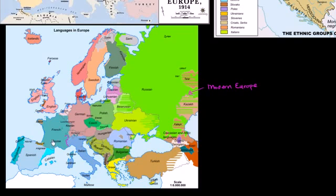And the thing that you will notice is for the most part, throughout most of Europe, today's boundaries, the modern boundaries, closely match up to where languages are spoken. There are a few areas where there is more of a disconnect, with Catalan and Spanish, and actually that is leading to some issues. But for the most part, in modern Europe, the country boundaries and the linguistic boundaries, or the national boundaries, kind of match up.